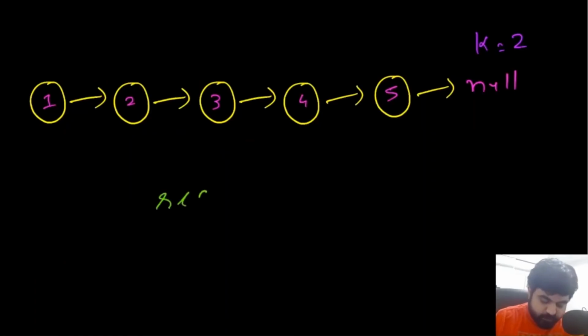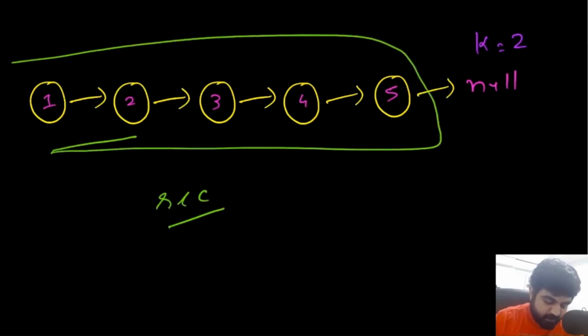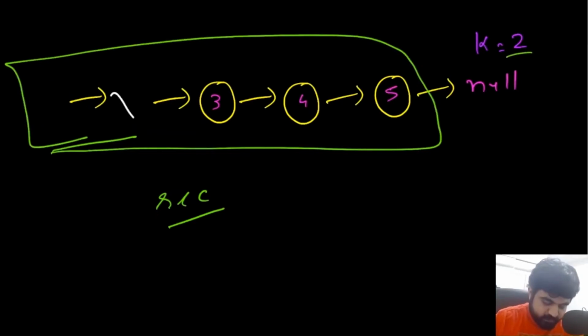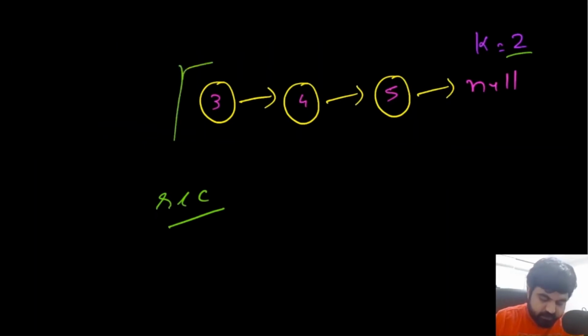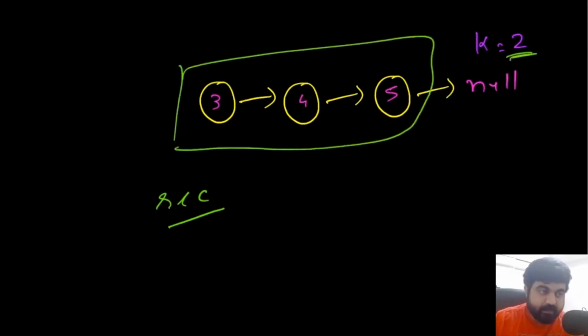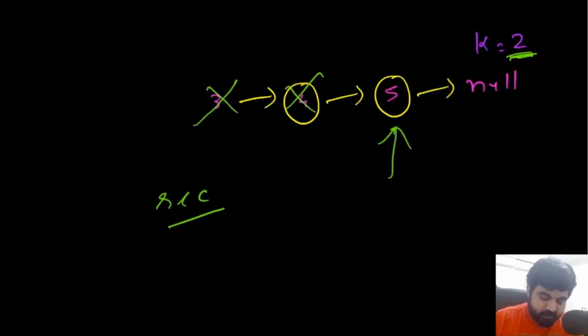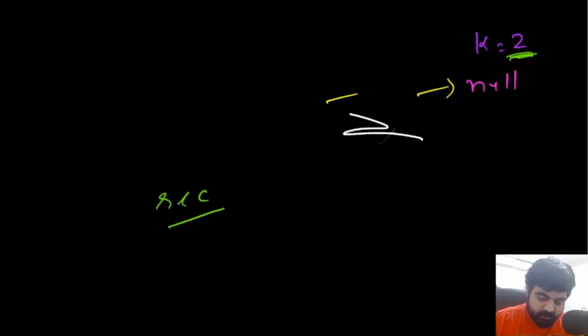Why a recursive approach? Because essentially every single time, first of all, we were considering all of these 5 nodes with k equal to 2. Once we are done iterating these two nodes, we can get rid of them, and now our input shrinks to 3 nodes, and then again we will repeat the same process. Then again if we get rid of these two nodes, we are left with just a single node, and then we need to repeat the same process, which means recursively this is going to be a very beautiful approach to solve this problem.